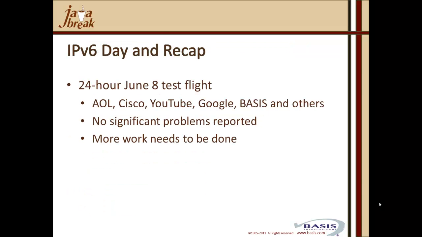Back in June of this year was World IPv6 Day, and the major players in the industry voluntarily decided to embark on this 24-hour test period. Some of those are AOL, Cisco, YouTube, Google, and Basis, and they enabled IPv6 on their primary websites. The goal of the whole 24-hour day was to motivate other organizations to prepare their services for the transition to IPv6. Organizations that participated in the one-day test are continuing to perform testing and analyses, and one player, as I mentioned a moment ago, Facebook, has elected to leave their developer site fully IPv6 enabled.